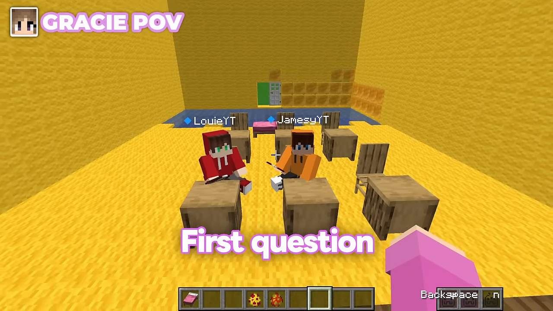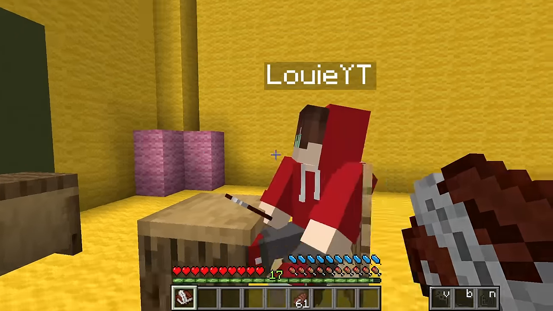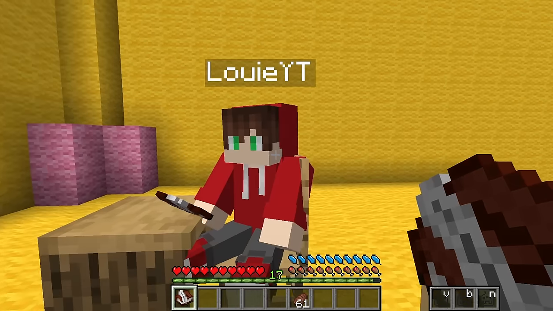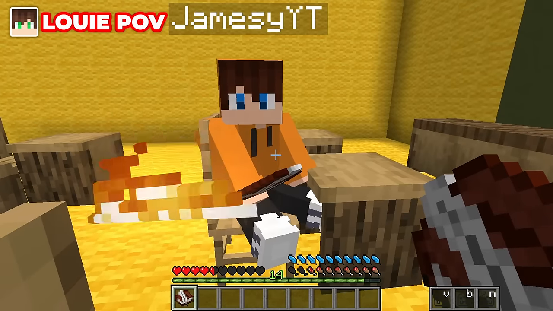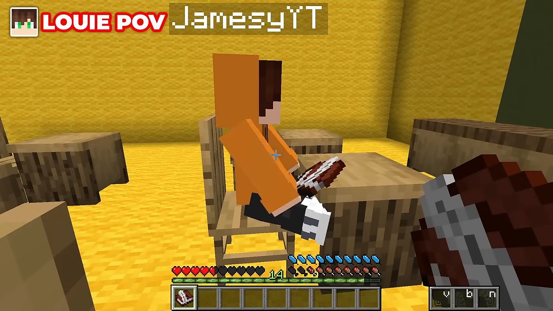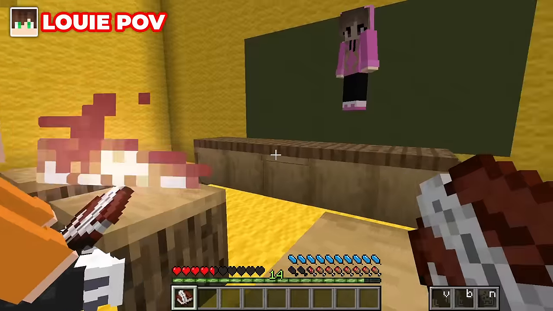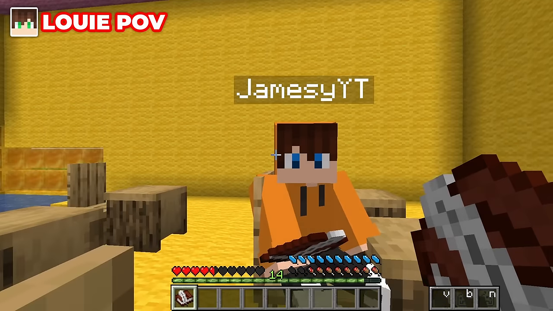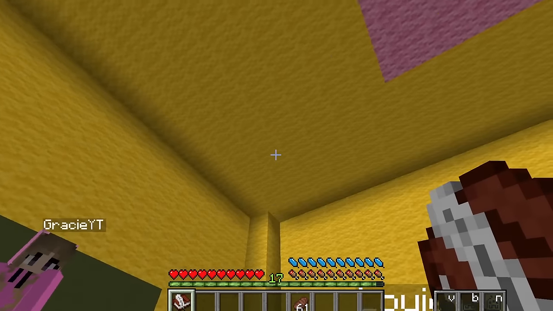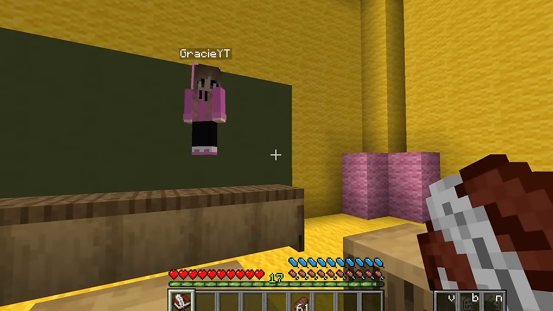First question, what color is the sun? Wait, Louie, it's not really a color. It's just, it's fire. It's the color of fire. Yeah, but the color of fire can be anything. That's like green fire, invisible fire. Louie, you do yellow and I'll do orange. Oh, but what about white? It might be white. It's not white. It's literally the sun. It's the color of the sun, man.